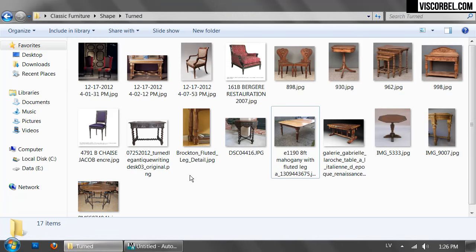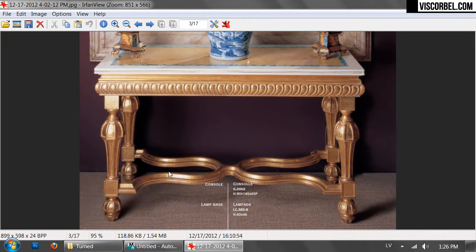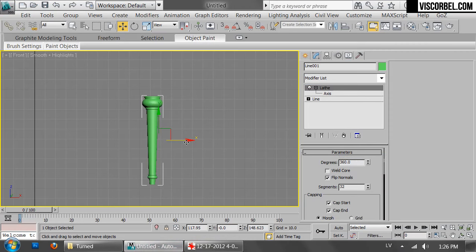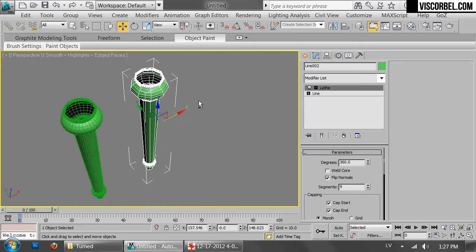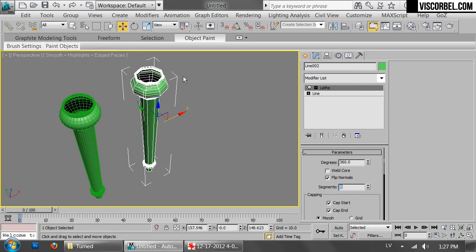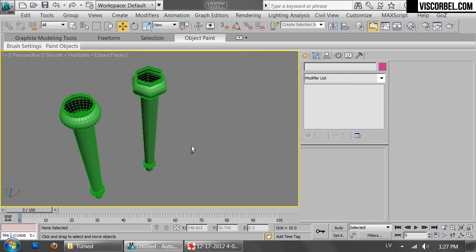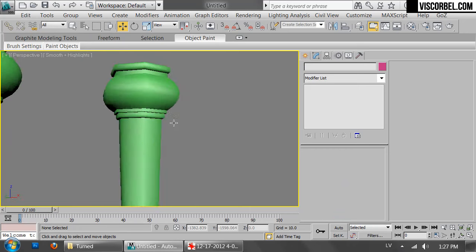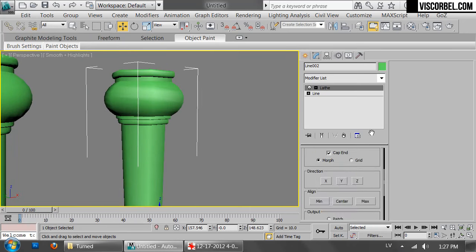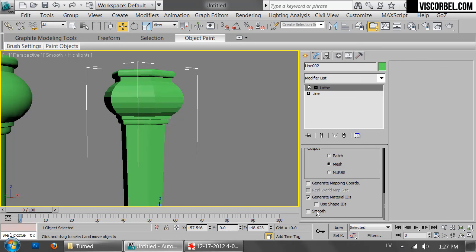So how do we create something that is segmented? Like this, for example. Let's say we want some 8 segments. Well, there are a few methods. One of them is still using the lathe, but reducing the number of segments to the correct number you need. Okay, so maybe let's try 8 or 6 to see the effect better. And as you can see, the result looks a bit weird since we have these smoothing issues here. But you can just turn off the smooth option of the lathe modifier.